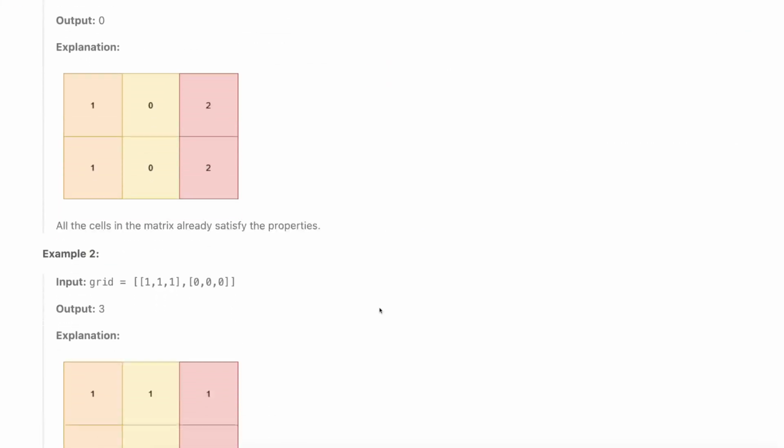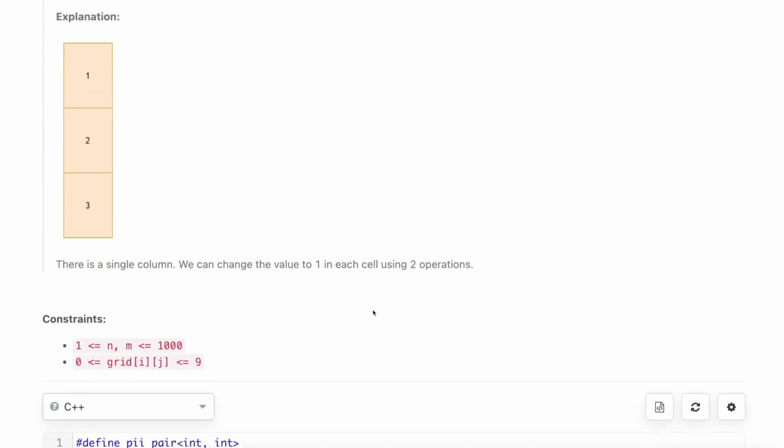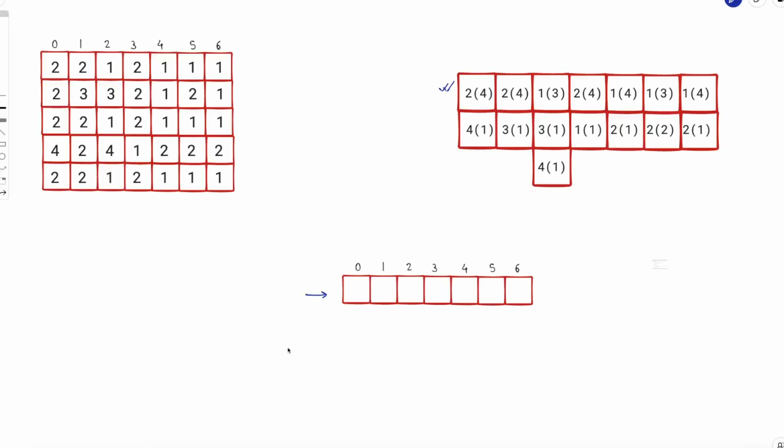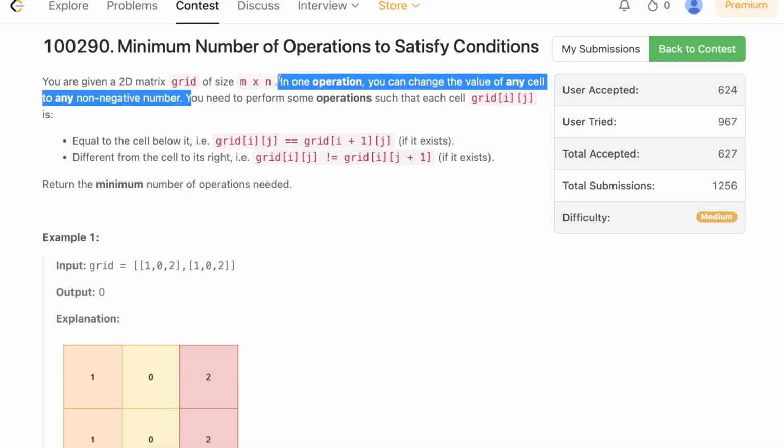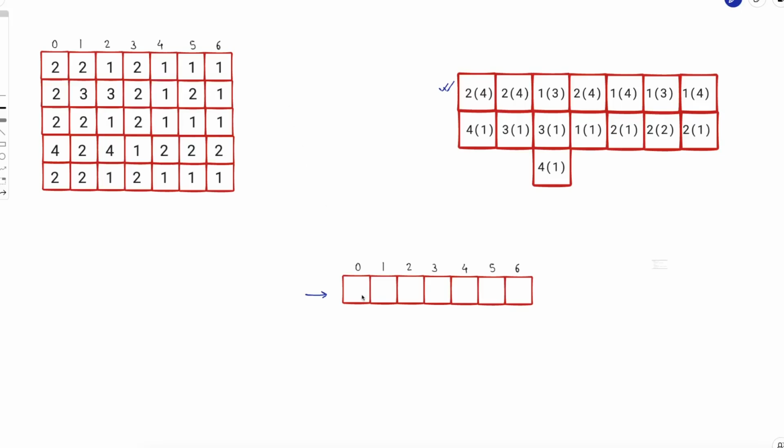Let's look at the constraint. Constraint says that grid ij should be less than or equals to 9. So obviously possible values here would be 0, 1, 2, 3 all the way up to 9. Those are possible values. Now what about after 9? Is it possible to fill anything after 9 or before 0? Before 0 you can't fill because operation doesn't allow you to make anything non-negative. So before 0 is gone.